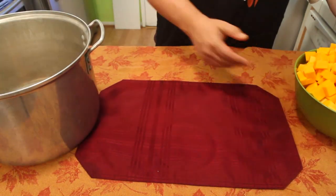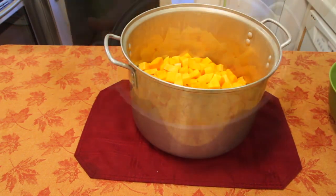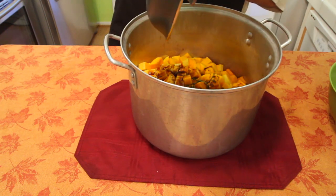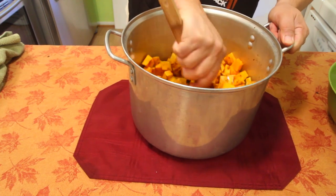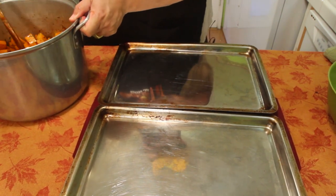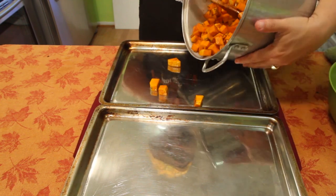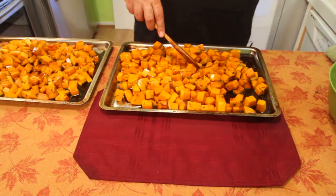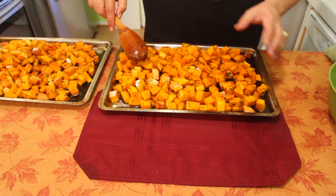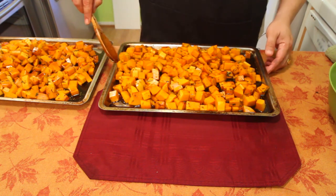Move this to the side and use a big mixing pot. Pour all your butternut squash in there, then bring over your mixture and pour it right over the whole thing. Toss it all and get it all coated. You're going to put this in the oven at 400 degrees. I don't think we're going to fit it on one pan. Level this all the way out, then roast both pans in the oven at 400 degrees for an hour. About halfway through, go in there and toss them around a little bit.